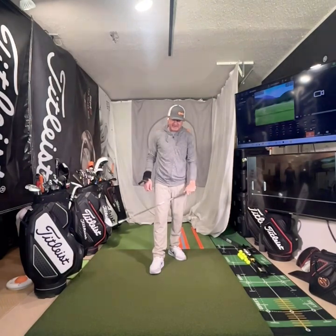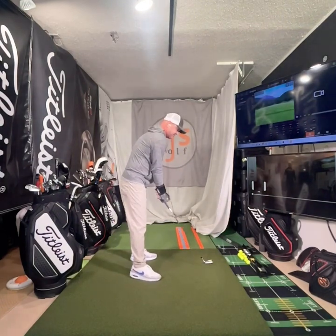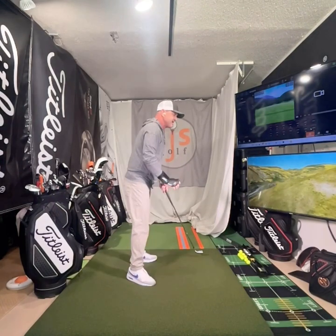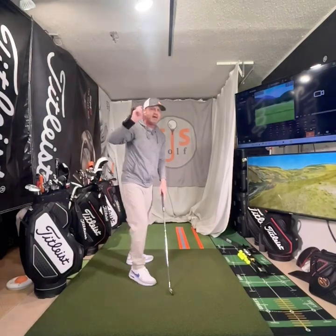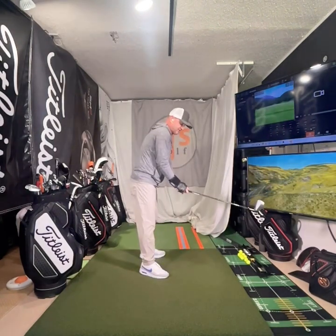I love this training aid — I think it's great. There's a reason you see a lot of people using it. One of my goals is to get to this position right here, and if you look closely there's a little place for your finger right there. I like that because sometimes it's hard for me to feel the position at three, but if I can feel it at one I know I'm still there.